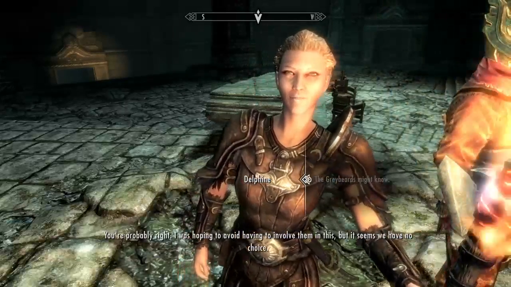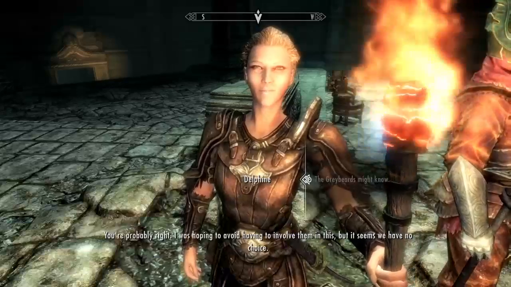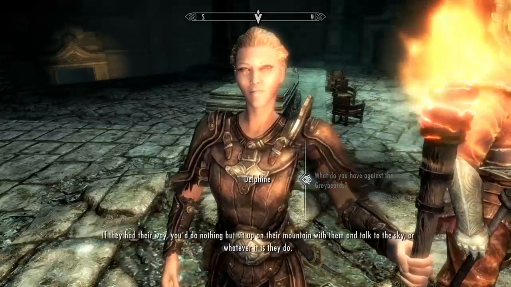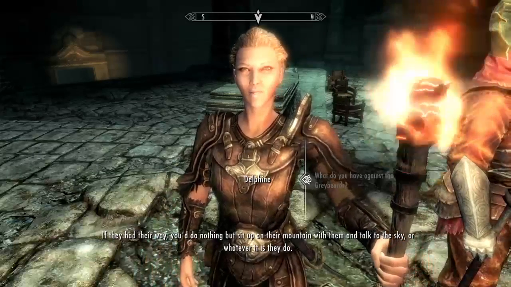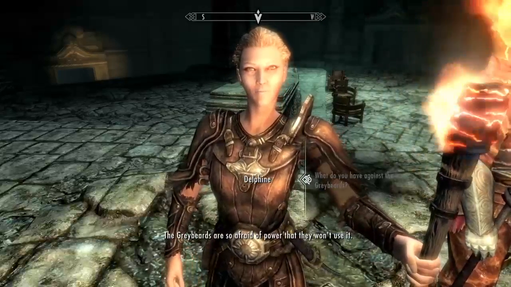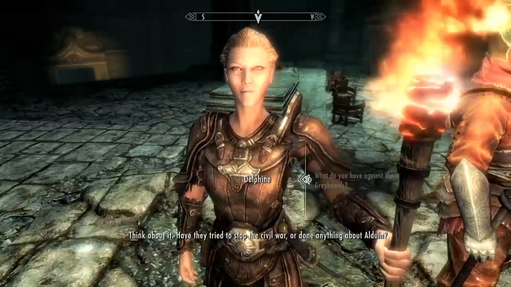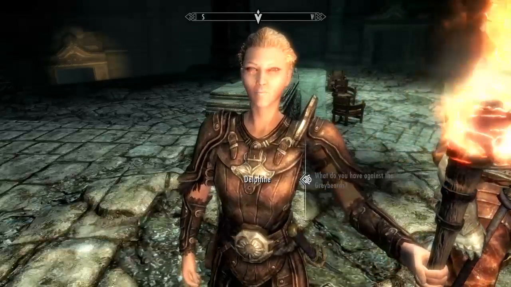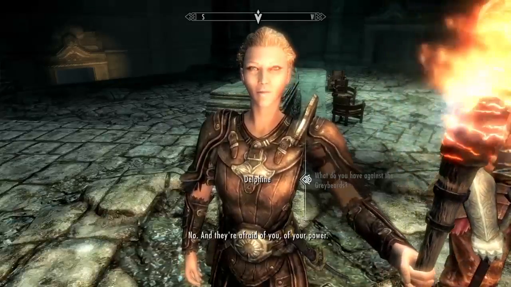You're probably right. I was hoping to avoid having to involve them in this, but it seems we have no choice. If they had their way, you'd do nothing but sit up on their mountain with them and talk to the sky or whatever it is they do. The Greybeards are so afraid of power that they won't use it. Think about it. Have they tried to stop the Civil War or done anything about Alduin? No. And they're afraid of you, of your power.